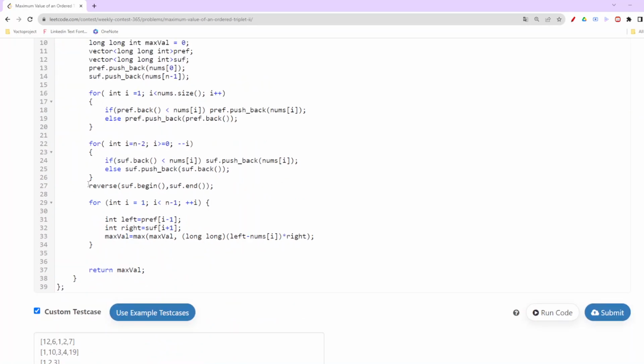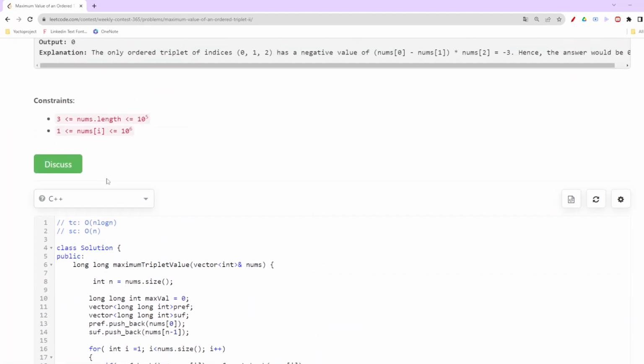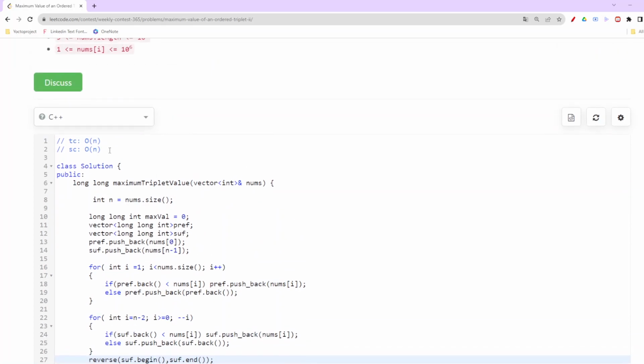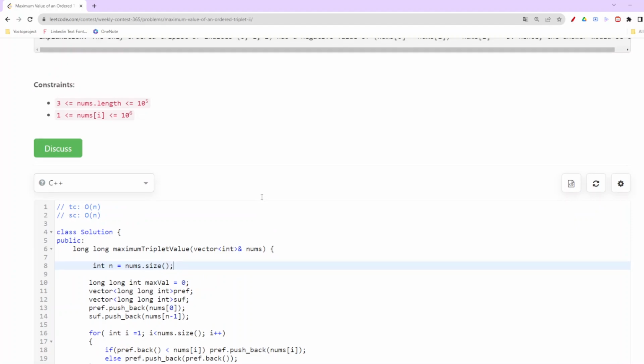So for this log n which is there, if we take suffix in some other manner, not the way we are taking now, if we take it by just putting at the index, then we can simply remove this reverse, and then overall time complexity will become just order of n only, meaning log n would not be required. So in that context, we can optimize this particular part, and the solution from order of n cube has now become an order of n solution.